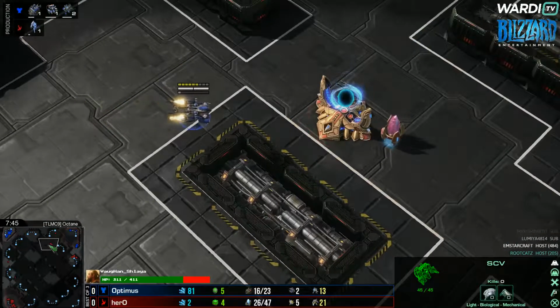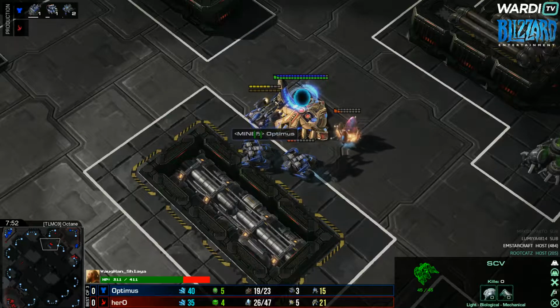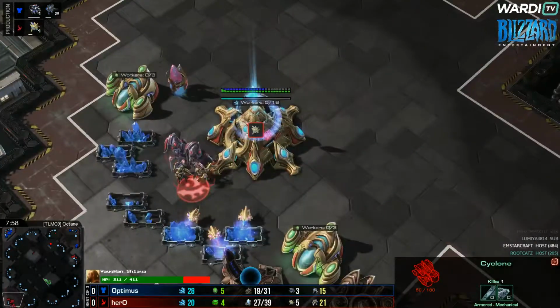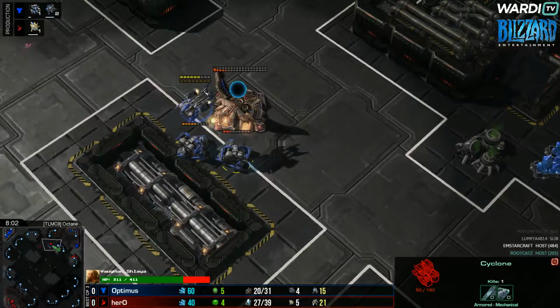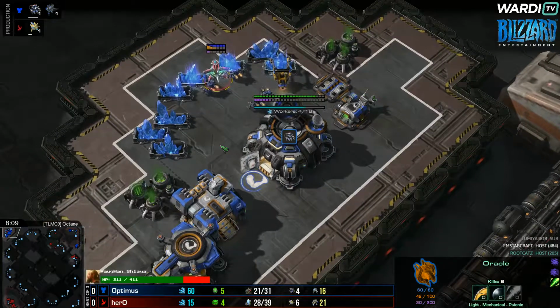You'll see the double Cyclone will drop around as well, and he's going to be able to work his way through the pylon, the gateway, and all the rest of it. Obviously, he'll be able to pick away, pick away, pick away. He knows this. Well, he knows where everything is. Stalker's coming over. What happens here? He actually... no, he doesn't have any anti-air. Optimus. That's not going to be a saving grace.